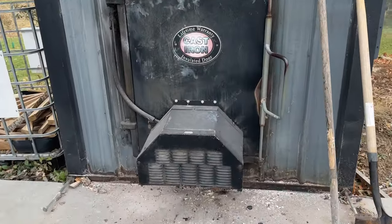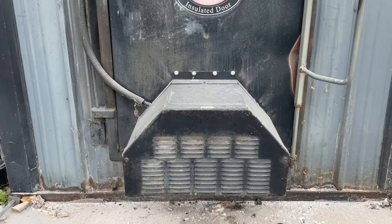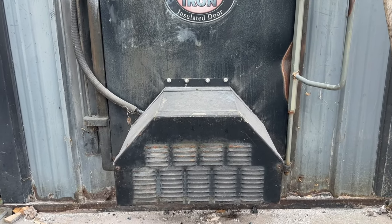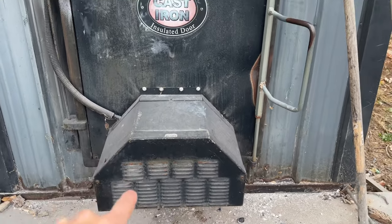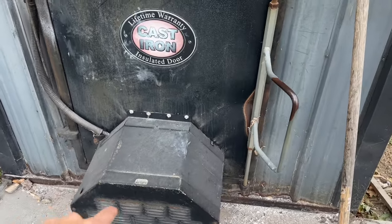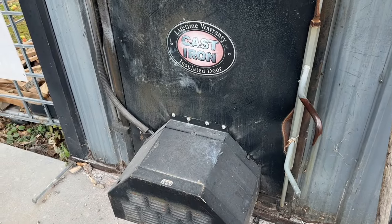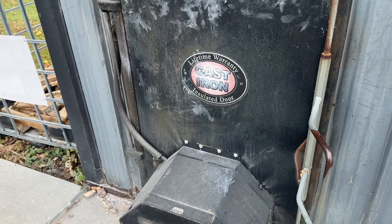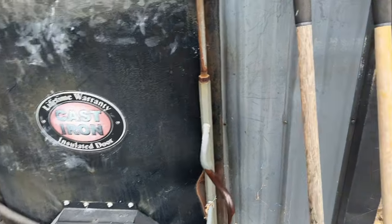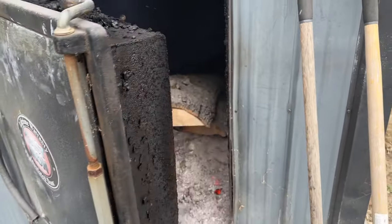So we got a fan right here on the door. Some of the small boilers don't run these. They just have little doors that open. But this one's got a nice big fan. It's been upgraded. I can't remember the, I'll put the link in the bio on this fan. But yeah, it just blows my air right in there.